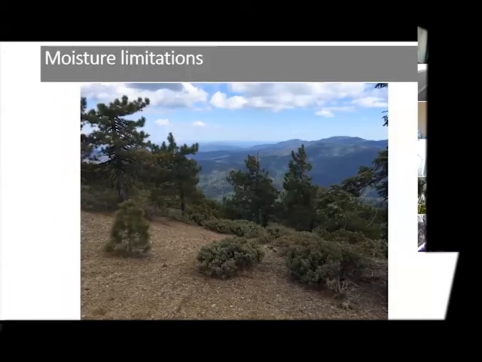Cool. So in our local environment in California, the first and foremost limitation is moisture. And in Seth's paper, they talk about light limitation, they talk about soil nutrients. They don't talk about moisture limitations. The reason there is because it rains pretty much year round in those forests. There are ways that local soils will have higher moisture stress, but it's probably not the first thing on your mind if you're managing those forests.